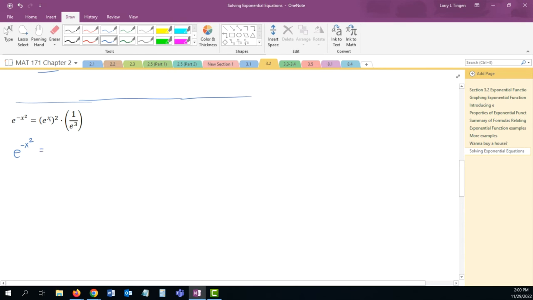So let's deal with power raised to a power. So this is e to the x, all squared. So multiply, x times 2 is 2x. And then times, this is 1 over e to the third. It's not doing me any good in the denominator. So I'm going to bring it up to the numerator, and I'm going to do that by changing the sign. So 1 over e cubed is e to the negative 3. Why is that helpful? Because now on the right-hand side, I have multiplication with the same base. So that means I add the powers.